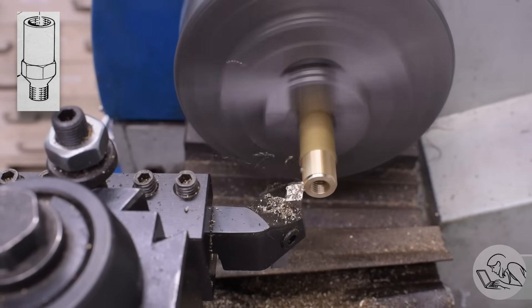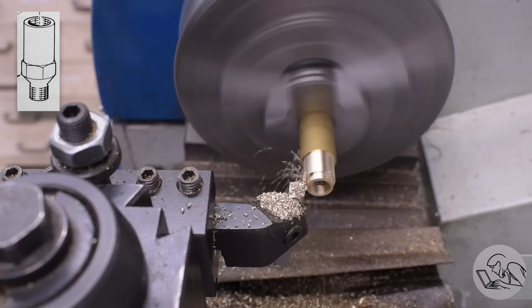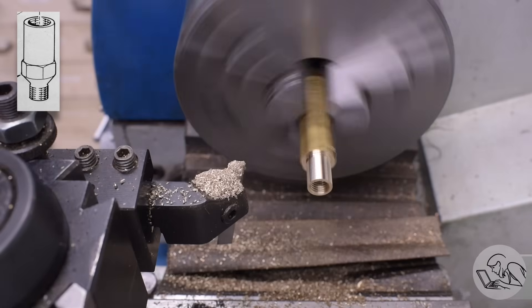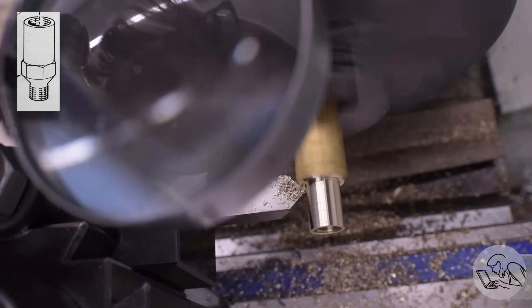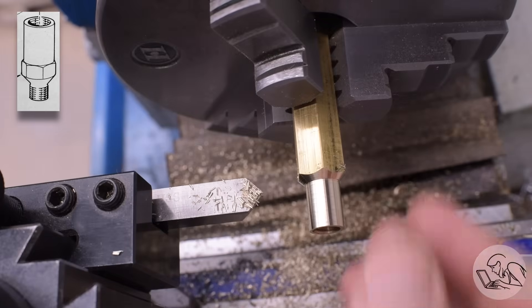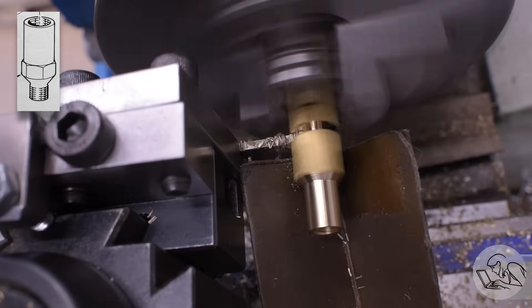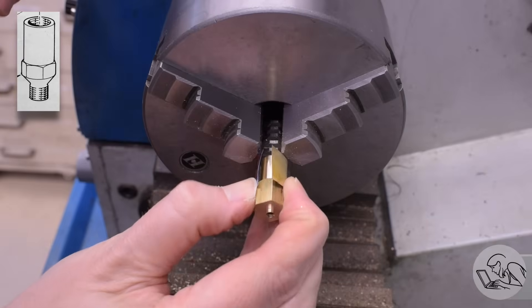With all of that tricky interior work done, I'm now going to shape the outside. I'm trying to make this valve look as small as possible, so I've shortened it from Kozo's design and I'm cutting it to a slightly smaller diameter. This valve is designed for a 3.5-inch gauge locomotive, which is quite a bit bigger than this steam toy, so if I make it just to the drawings it's going to probably look oversized. However, I don't want to scale it down too far because safety valves don't scale down linearly very well performance-wise, and it'll get very difficult to make. I started with hex bar stock because the final valve body is going to have a hexagonal profile in the middle for a wrench — for these little plumbing fittings it saves a ton of time and you don't have to cut the hex profile at the end.